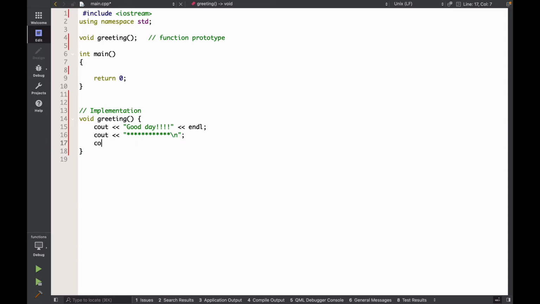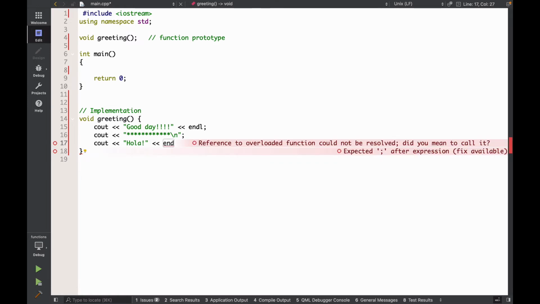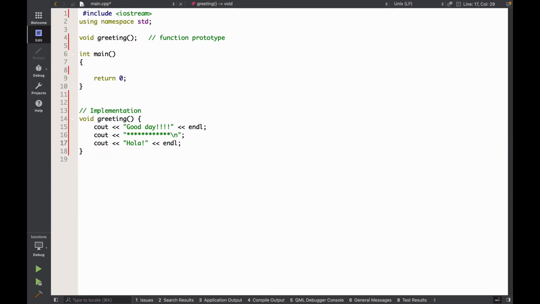And of course, I could do something like saying hola. Okay. And let's put an endl. Okay, so this is the implementation of my greeting function.